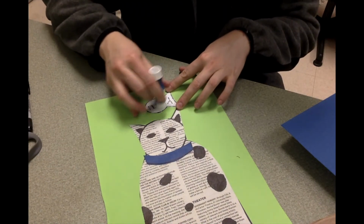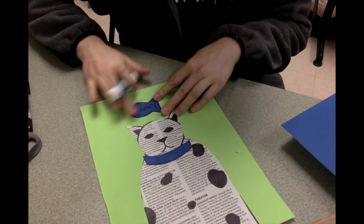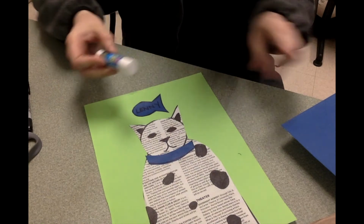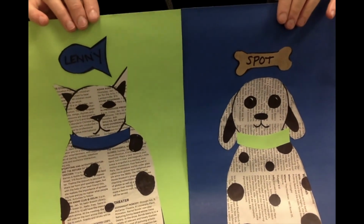So, there you have it. So here are my two examples, my dog and my cat, Spot and Lenny.